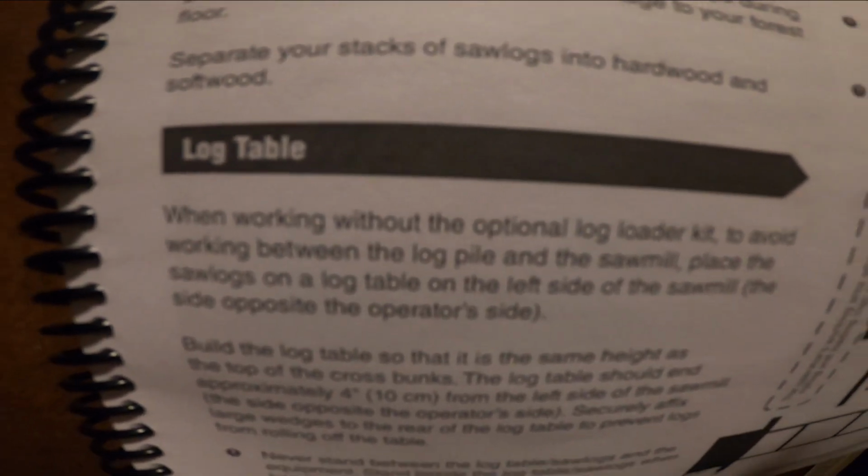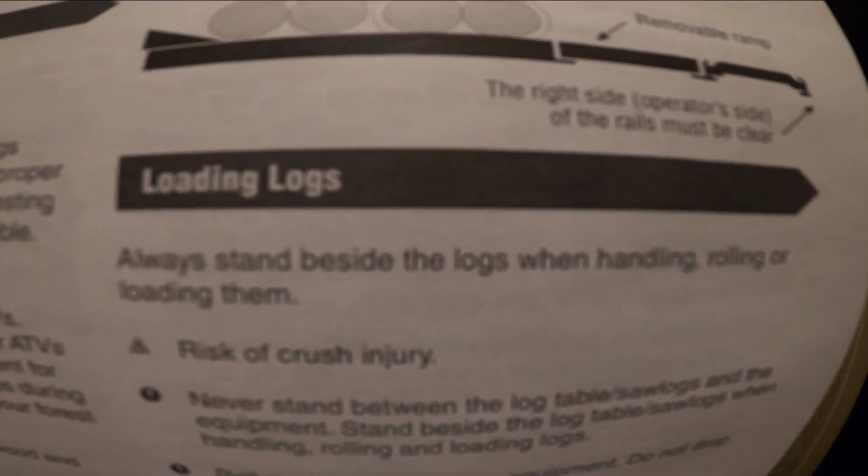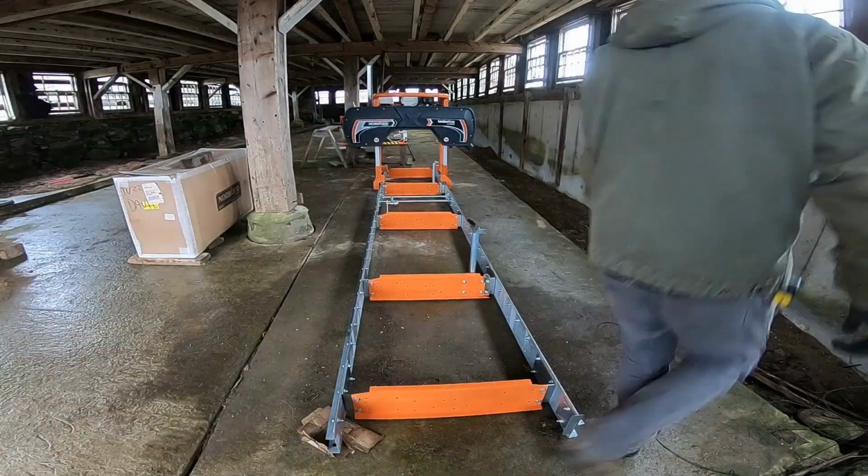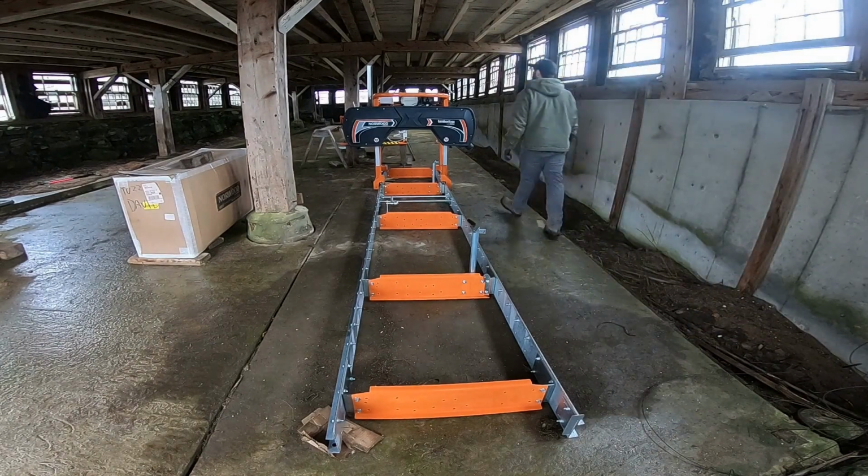A log table is very important for loading the logs, so make sure to read this section in the manual, and also get everything prepared before you start using your sawmill.